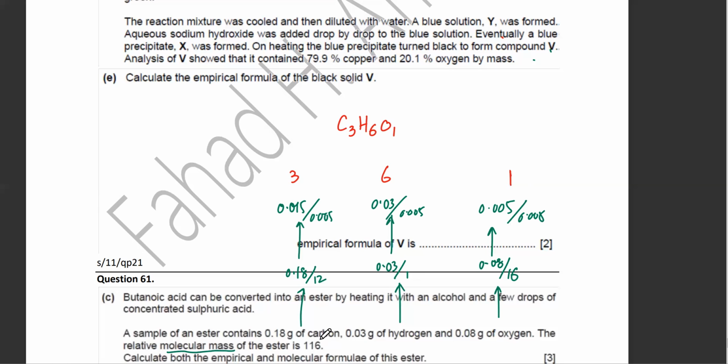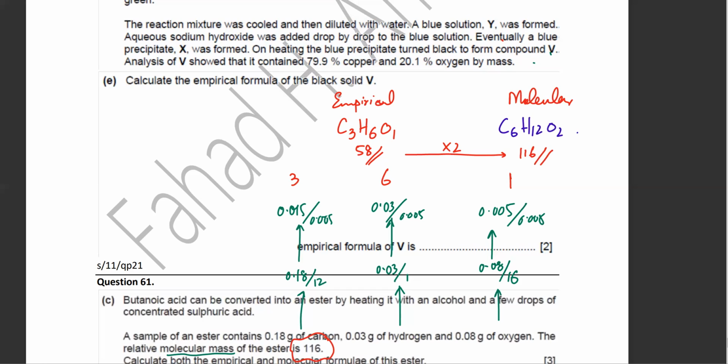And also it says here at the bottom that the mass of the molecular formula is coming out to be 116. This is the empirical formula. First let's find the mass of the empirical formula. That's 3 carbons, 12 times 3, 36, plus 16, plus 6 hydrogens, 1 each. So 36 plus 22, that would be 58. The actual formula has an MR of 116. So that indicates the difference between 58 and 116, that means the number of atoms is double the amount. It's the same ratio but double the amount. So the actual formula would be C6, H12, and O2. Is this clear?